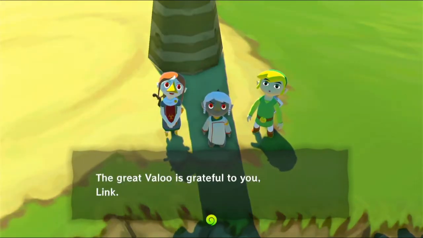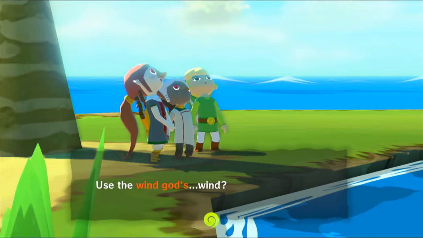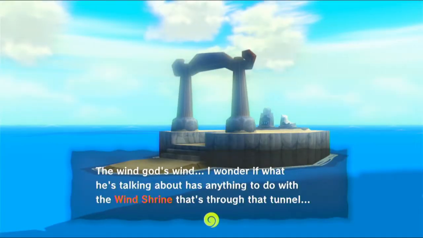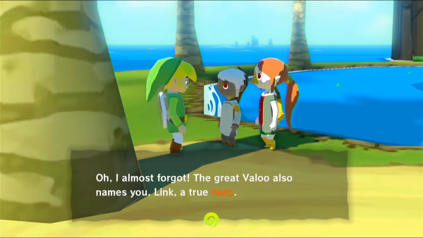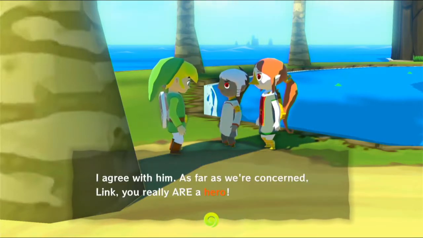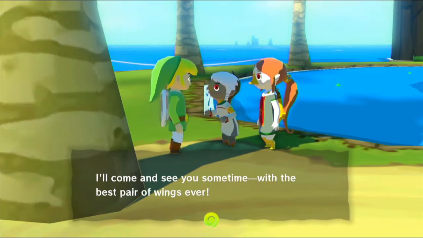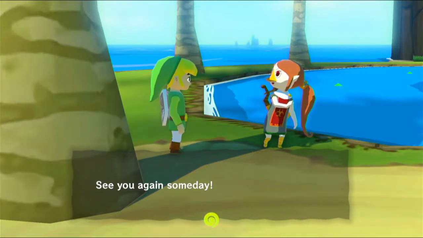The great Valu is grateful to you, Link. Use the wind god's wind? That's what he said, but I don't understand. I wonder what it means. The wind god's wind? I wonder if what he's talking about has anything to do with the wind shrine that's through that tunnel. Oh, I almost forgot. The great Valu also names you, Link, a true hero. I agree with him. As far as we're concerned, Link, you really are a hero. Well, I'm going to go and visit Valu. I'll come and see you sometime. With the best pair of wings ever. Hey, Prince Kamali! Thanks so much, Link. See you again someday.